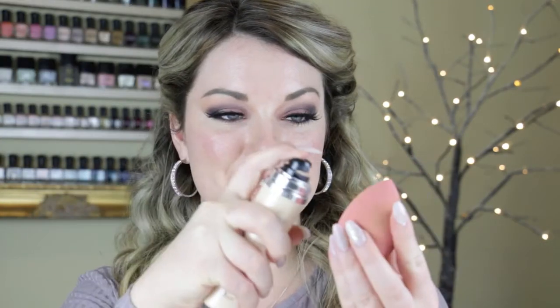So I'm first going to apply it on my beauty blender, and as you can see, you are getting a little bit of foundation spray that's kind of going off of the beauty blender, but most of it I'm catching on my beauty blender, so there's not as much waste.